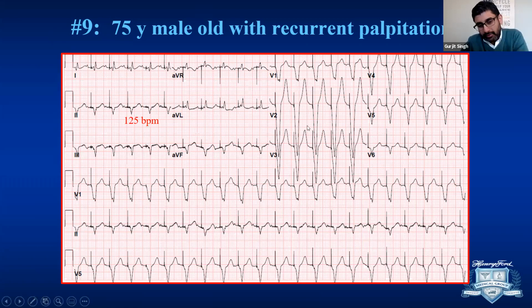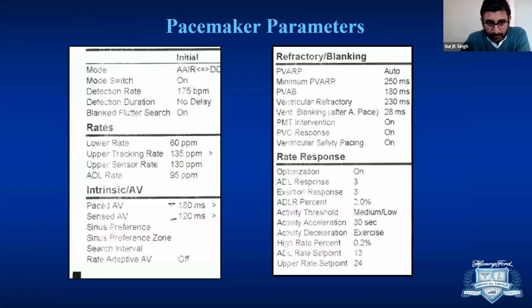Perfect. So yeah, anytime your pacing rate is close to 120, 130, which is our usual upper rate programmed parameter, especially for people above 75, 80 years of age, PMT should come to your mind. Obviously, some kind of atrial tachycardia or flutter or upper rate behavior should come to my mind. Okay, so let's see what happens. So this patient is programmed in MVP mode, and his upper track rate is 130 and upper sensor rate is 130 beats a minute, paced AV delay of 180 and 120.